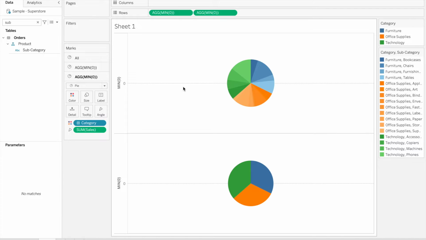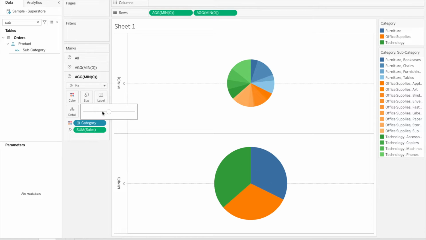To create a sunburst chart, we will have to put them on top of each other. Before we do that, we will have to make a few adjustments with the size. So let's say I need subcategory as my top layer, so let's just adjust the size of our category a little bit.